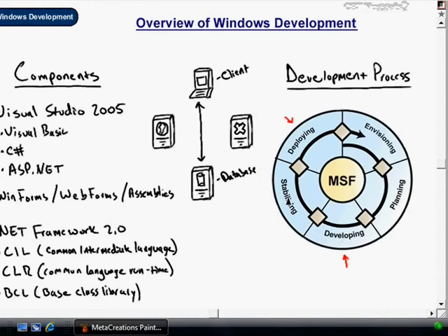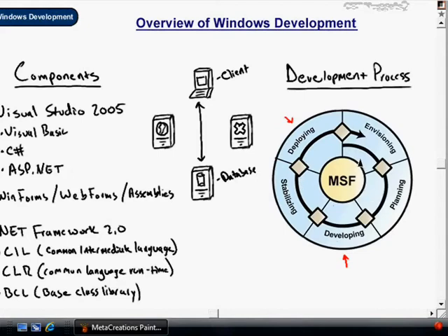Stabilizing is really the testing phase where the QA process comes into play. The testers come into play and really rigorously test the application for bugs and so on and so forth. And then, of course, deploying the application goes into actually physically placing the application on the production servers and/or the client's servers in a Windows application sense. And that's that. So again, we're going to be spending most of our time in the developing area down here, with a little bit on deploying near the end of this exam pack. But there's the big picture.